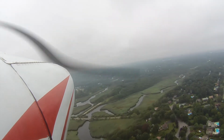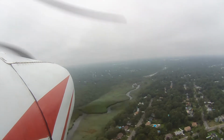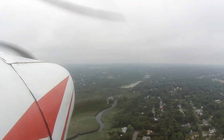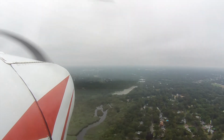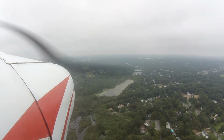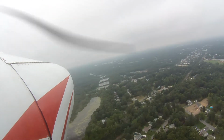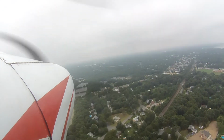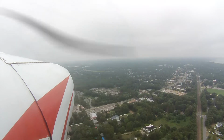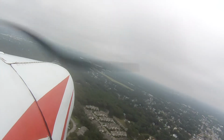A lot of adverse yaw, isn't there, on this airplane? Way too much. Anytime you move the stick, you gotta be anticipating rudder right on it. Okay, you can actually see the grass strip right there. If you look to the right, you see it? Oh yeah, okay. It looks like we're approaching the downwind. That's a downwind. Alright, follow the river. It looks like the wind's from the left, so it's going to push you towards the field, so you got to crab to the left. See the river? That's your river, just follow it.